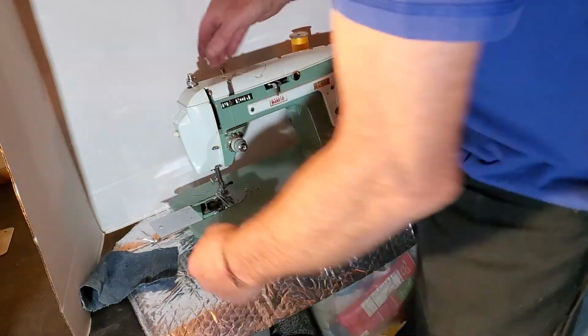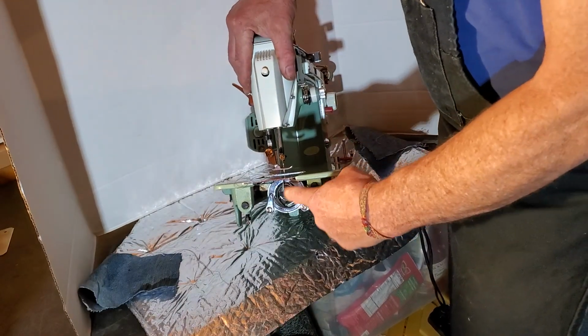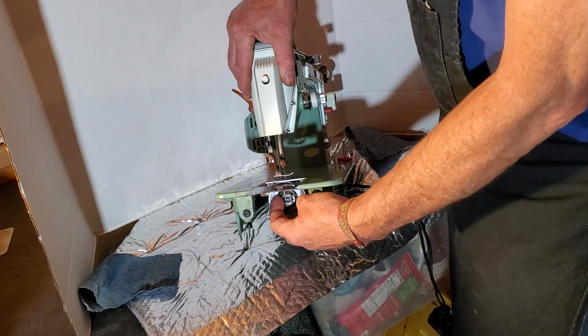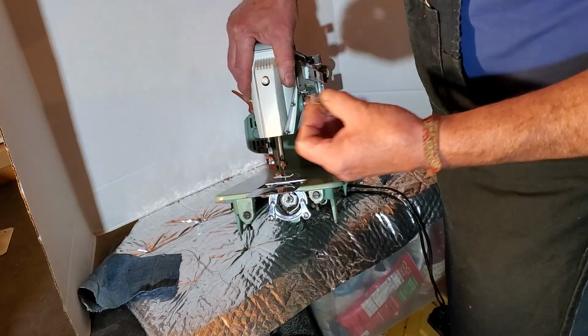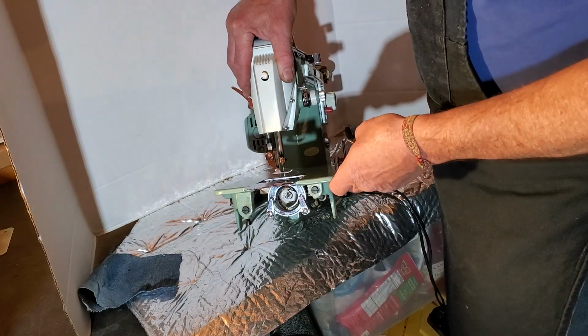Your bobbin is in the bobbin case down here. There's a little lever on this one. It's black, easy to see. Pull that lever out and you can pull your bobbin case out. Make sure your needle is not all the way down or you won't be able to pull out your bobbin case.